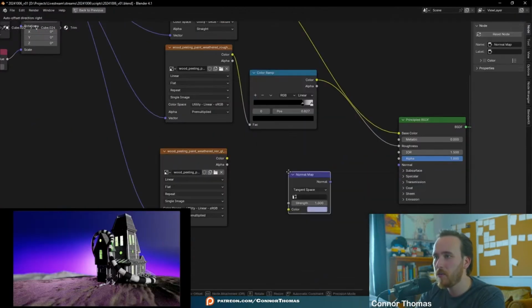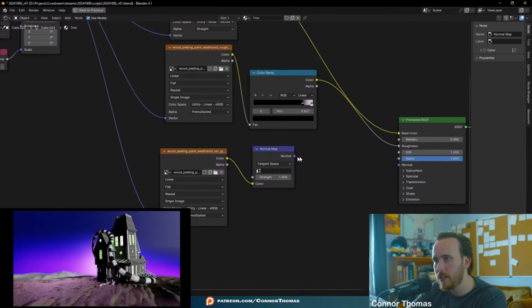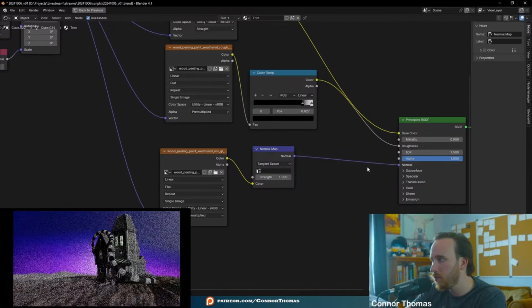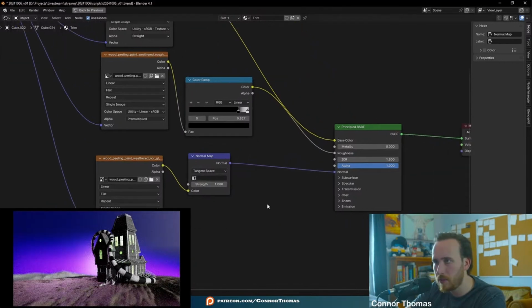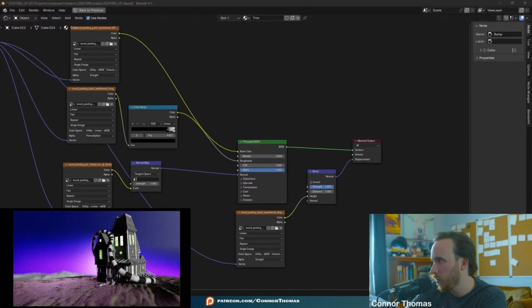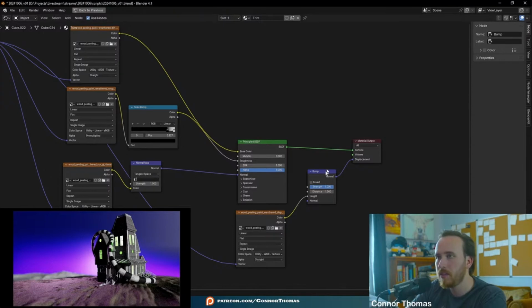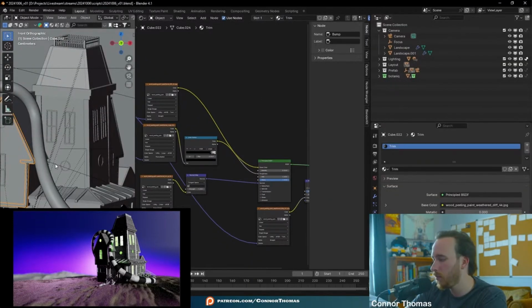We're going to use a normal map, plug the color into that, and then plug this into your normals. And then there you go. That's going to finish off that trim effect. That should give you a really nice little wooden trim effect. The only trick now is going to be adding that to everything else on this house.